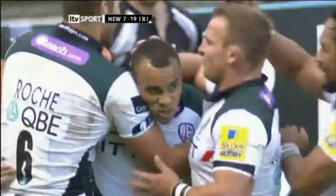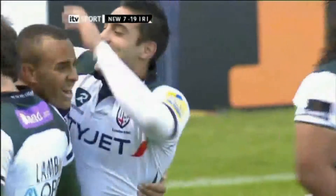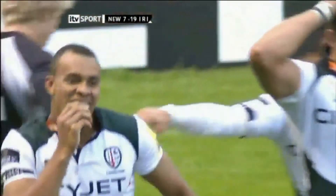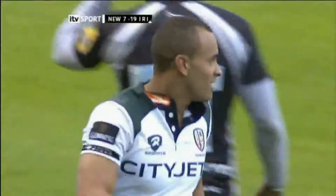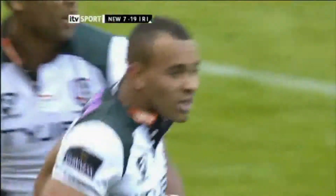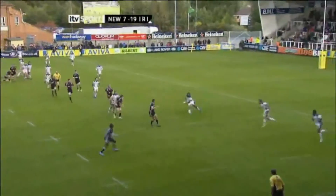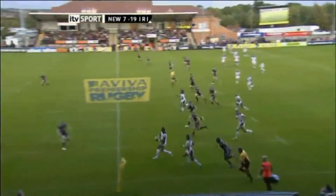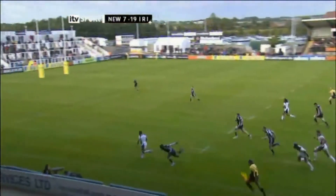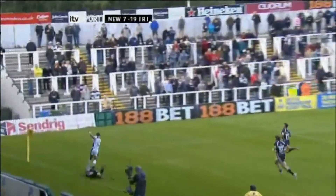Just one covering tackle coming from Amesbury and he's outfoxed him to touchdown. On the stroke of half time, London Irish increase their lead. This time it's the left winger Jonathan Joseph who scores. They've had two from Topsy Ojo in the opening quarter, and now one from his fellow winger Jonathan Joseph. That was a try against Bath — the one loss of course this season for the Exiles. Matt Pursuer firing out that flat pass to Armitage into the line, and then the fullback releasing Jonathan Joseph and he galloped away.